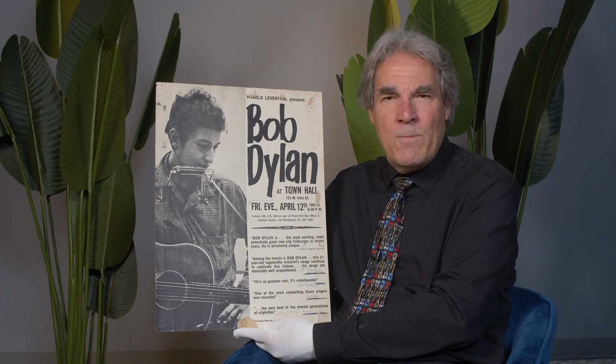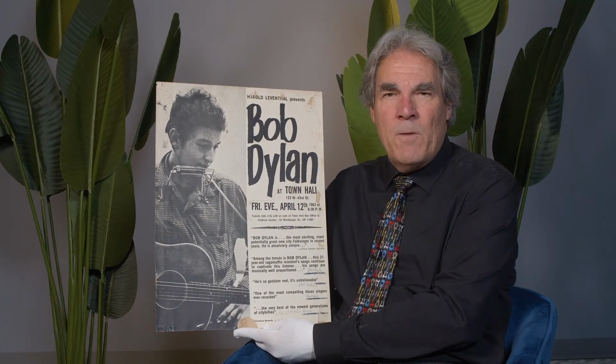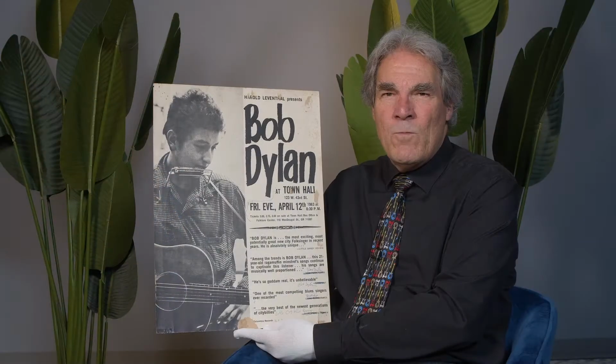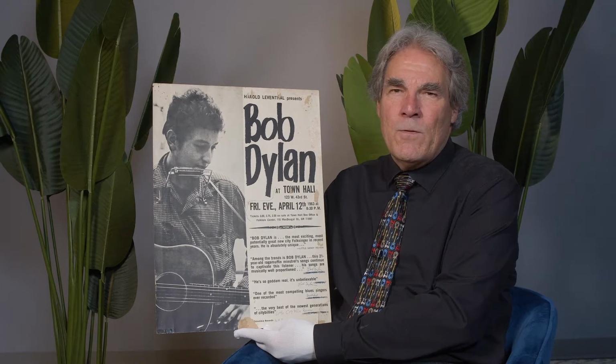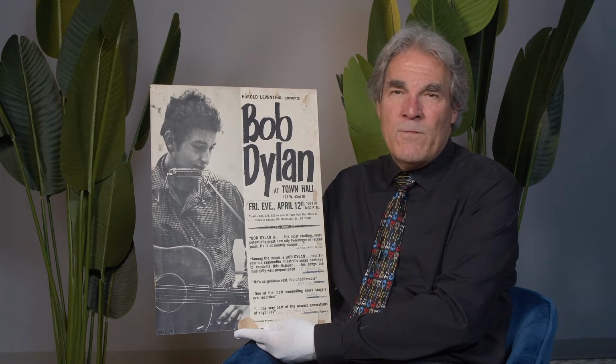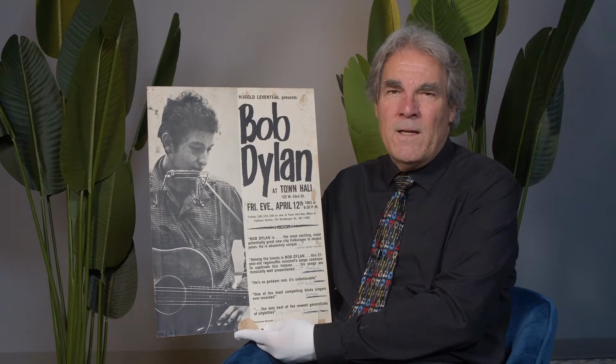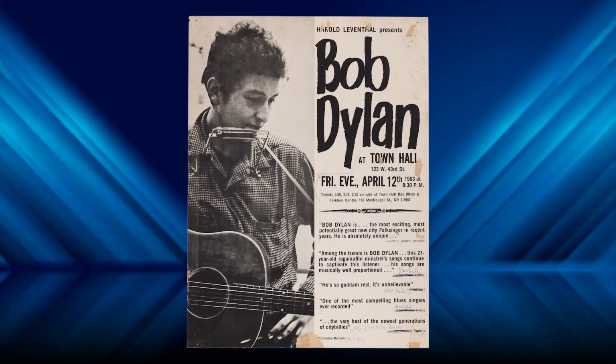This is the big cardboard version. We've sold the small paper handbill before, which is rare in its own right, but the big cardboard one is really a hen's tooth in rarity. They only printed 50. We've seen the paperwork, and only a couple of 3 are known to still exist in elite collections. So that makes this so special.